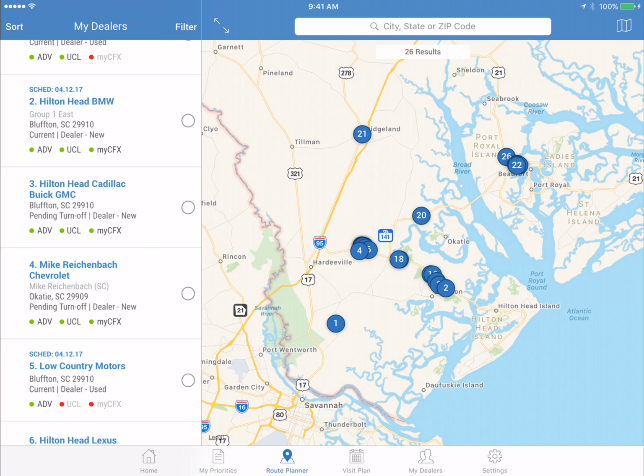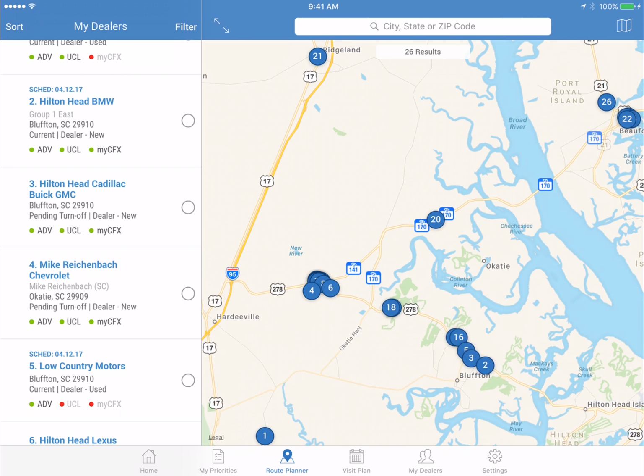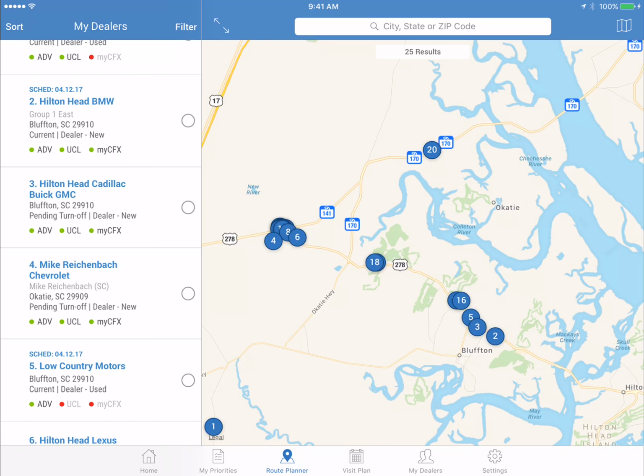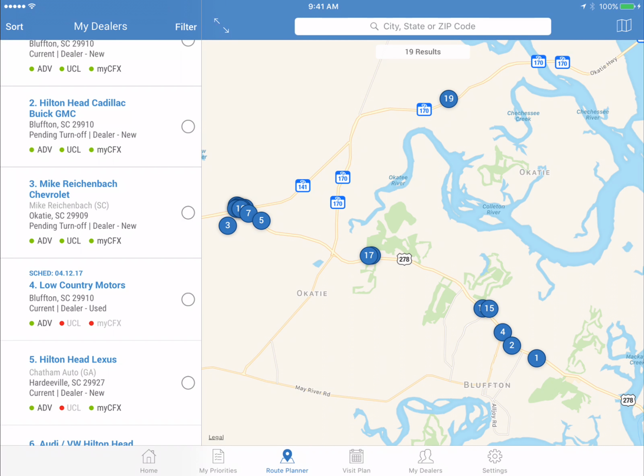Now, a couple of cool things to notice here. It's brought back all the dealerships that are in that area, in my zoom-in area. Of course, I can pinch. I can actually put my fingers on that map and spread them apart and zoom in. And that'll continue to eliminate those dealers down. Let's say I want to get even closer. I'm going to zoom in a little bit more because this is the area I really want to focus on.